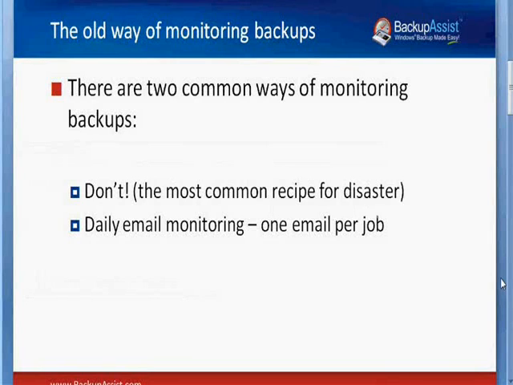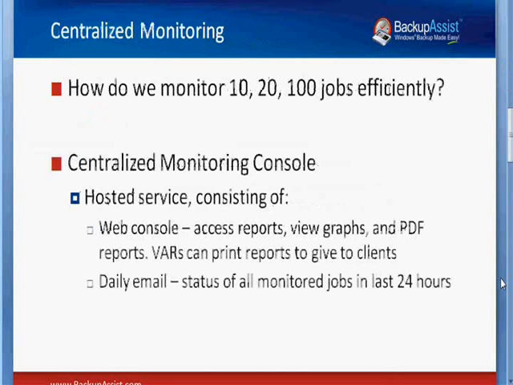But what happens when we don't just have one or two jobs, but we actually have 10, 20, or even 100 jobs? How do we then monitor efficiently all of these jobs? Well, it is possible to receive 100 emails every day, but we knew there had to be a better way, and that's why we invented the Centralized Monitoring Console.